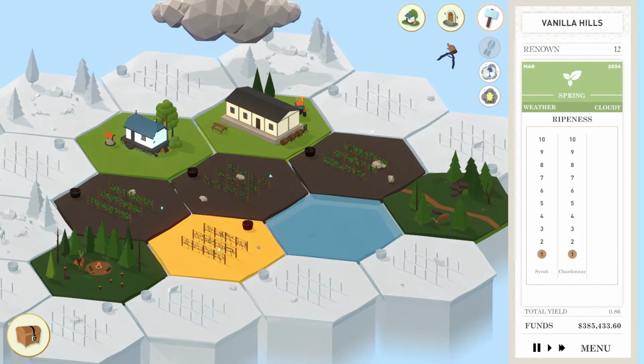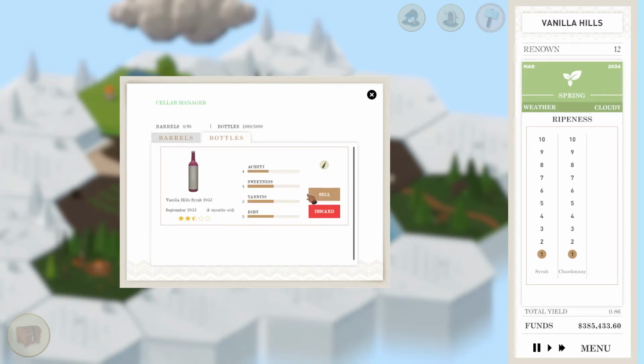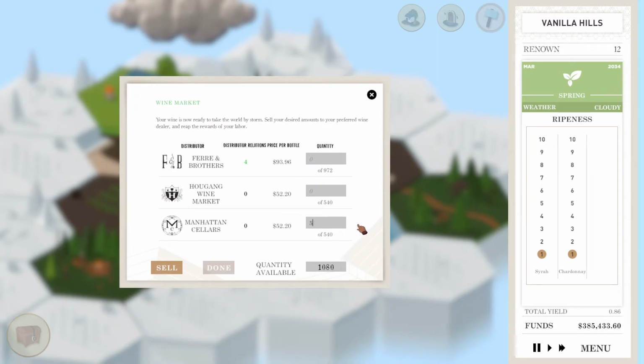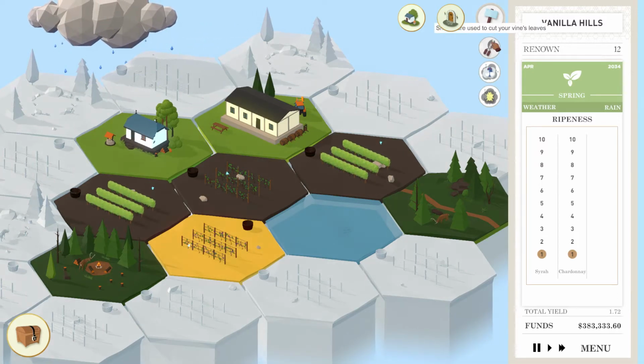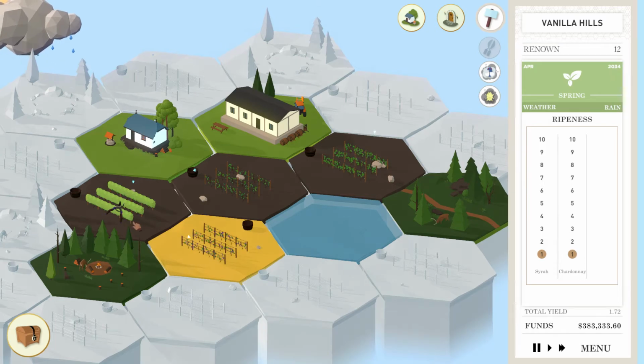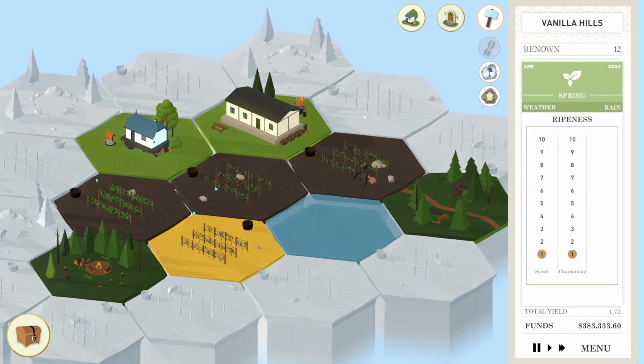I gotta cut these trees. Let's take a look at our sales here. Alright. Well, I still want to keep Ferrer and Brothers on our good side. Good price for this wine that nobody likes. Okay, guess I don't want to do that. Probably not good for our relations if we have negative bottles available. All right, done. I would say that having bad relations would be the best case scenario and negative bottles. Guessing that the worst case scenario might be just a more serious problem with the game.